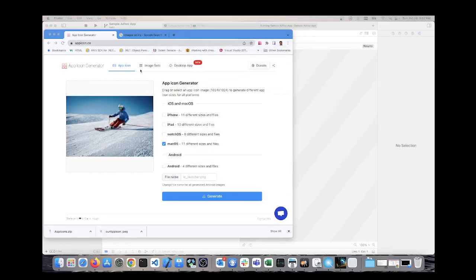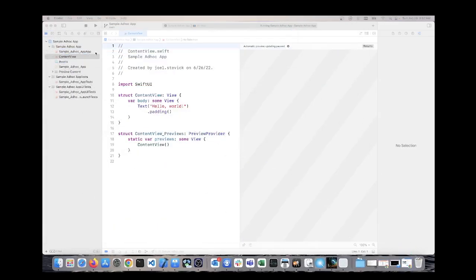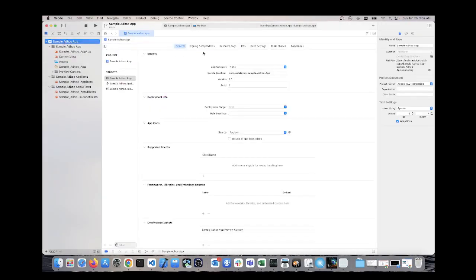All right, so let's do that. We're done with this. Let's come here to our, we're gonna go to app icons here. I've clicked the general tab, and I've clicked at the project level, the target, general tab. Let's go here to app icons, and see this is set here. Actually, I don't think we need to do anything here. I think I'm tracing a step that I did earlier this weekend when I was trying to figure this out. But I think we're all set at this point.